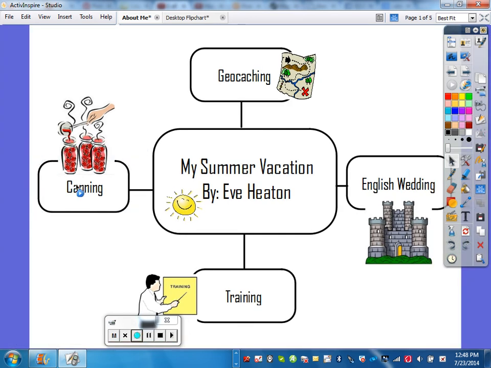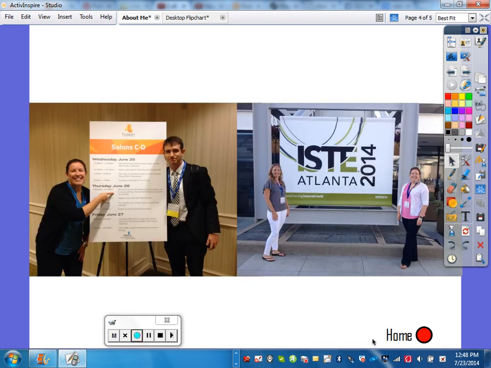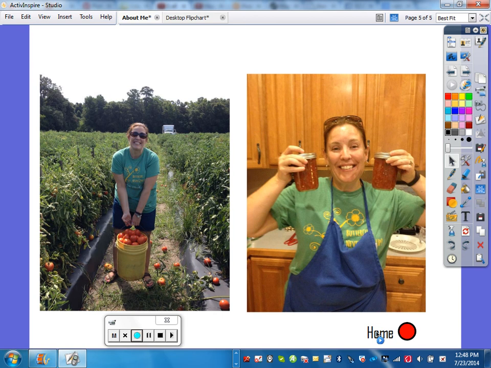So I've got an action on there. I've got the blue arrow. I'm going to click on it. It should take me to my canning page. Okay. Now I do want a home button, so I've already added it to this page, mainly because once I created it here, it was easy enough to copy it and put it on every subsequent page, so you just have to make it once. But I'm going to show you how to do it.